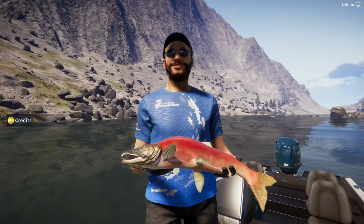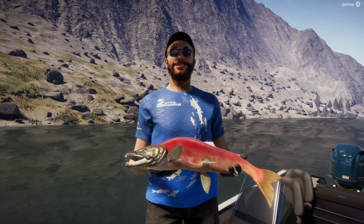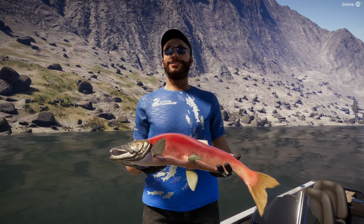I'll be completely honest, our luck today has been far from the best. We've been playing here for like an hour and a half and we only managed to catch two big salmon, a gold and a diamond. Well, I mean, the fact we managed to catch a diamond after only catching one gold is amazing, but I was definitely expecting to see more golds.